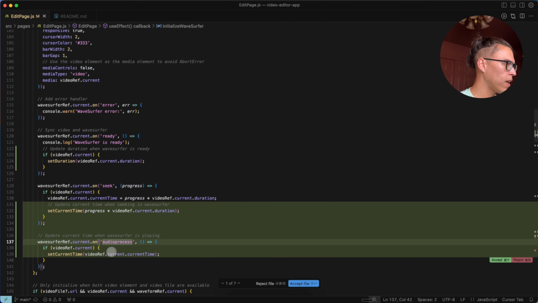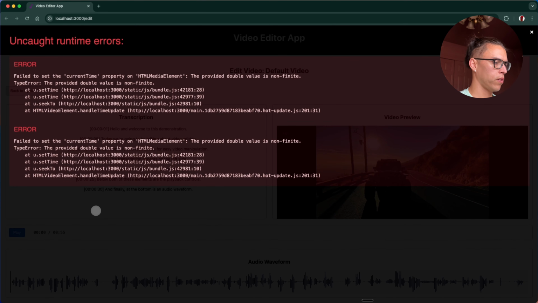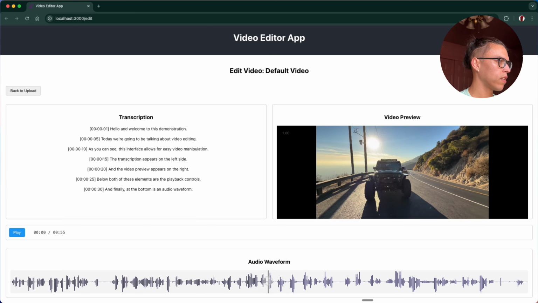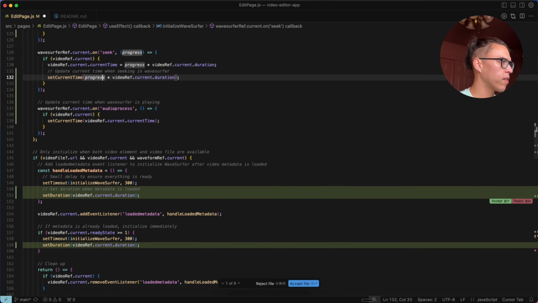Down here, when it's playing, it's actually setting the current time according to what the current time of the video is. Up here, it's setting it according to the progress that we've made and the duration. I wonder, since I've set it above here, if I were to set the current time to the current time of the video. Let me try refreshing, and let's see. No, that didn't fix it. So it must be this current time. I left what the cursor has suggested, but that looks good. I don't think the issue is there.